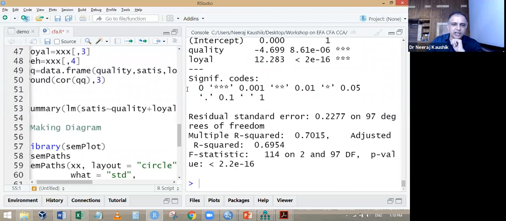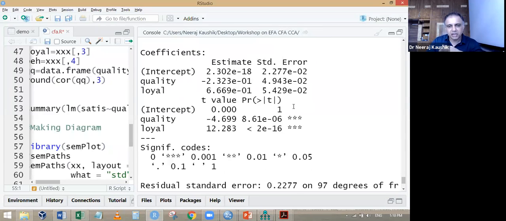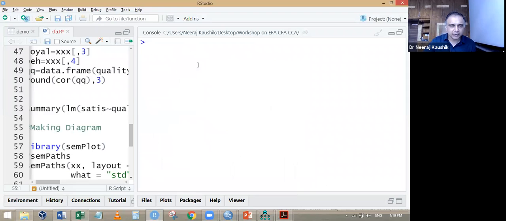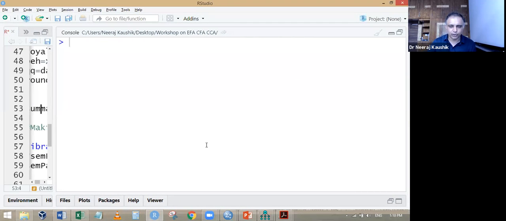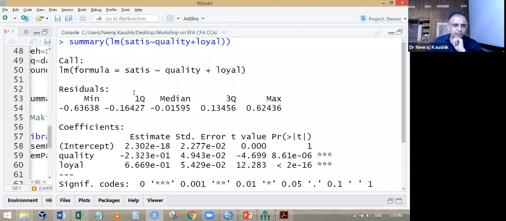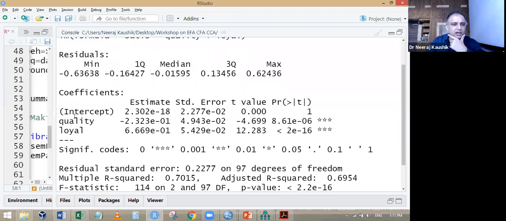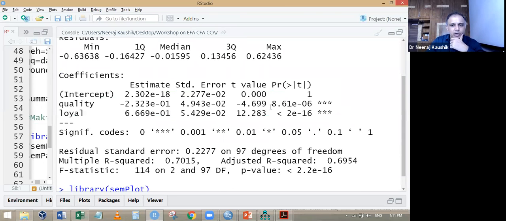Now this becomes a case of multiple regression. There's an effect of quality, there's an effect of loyalty. It may not be very beautiful because I have done excess zoom. That's why it's not visible to you. Now it's okay, a little bit. It's because of the zoom, nothing, no problem with R. So this is the same table as SPSS gives, table number 3. Quality is insignificant, the p value is less or the t value is greater than 2. Loyalty, t value greater than 2, the p value is less than this.